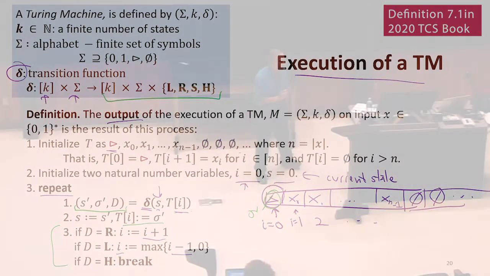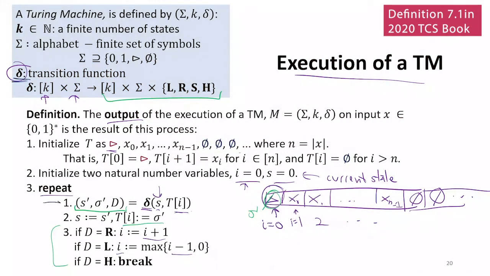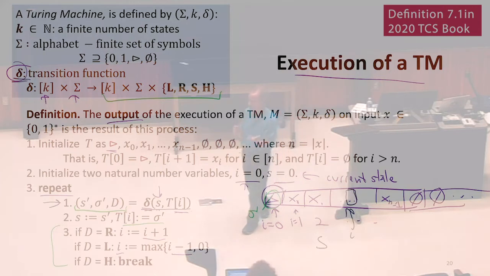Are we done? Are we happy with our definition of what it means to execute a Turing machine? Our transition function defines the machine. That tells us how to update the machine. Each step is taking one transition. In step one, in the repeat loop, we are looking at our current i, reading the symbol at that square, looking at the output of the transition function to decide what to do next. The transition function returns the next state, the symbol to write, and the direction to move.